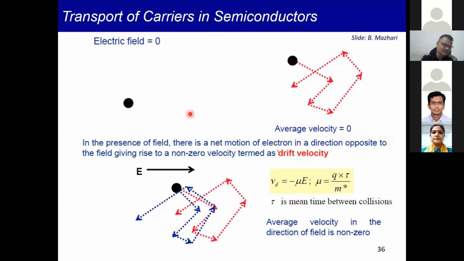When you apply a field, because of the field, the electron gets a net average velocity, which we call a drift velocity. Now, this drift velocity is proportional to the electric field, and the proportionality factor is known as the mobility. And the mobility, one can prove, is given as q times the mean scattering time divided by the effective mass. So this is the expression I was referring to earlier when that question was raised, why do holes have lower mobility compared to electrons? And the reason is that the effective mass of holes is usually heavier than electrons. There are no fundamental reasons for that, but that's how it has come to be in most traditional semiconductors. So this is the drift velocity that you can then use to calculate the current.